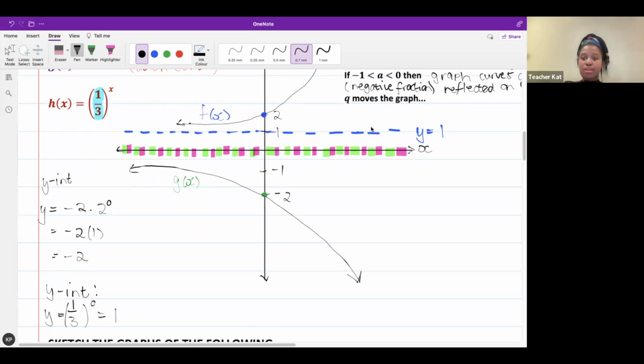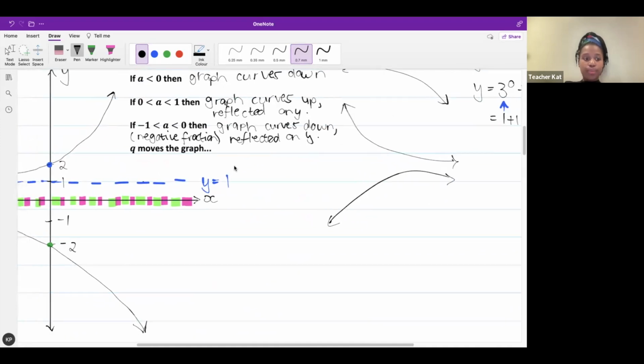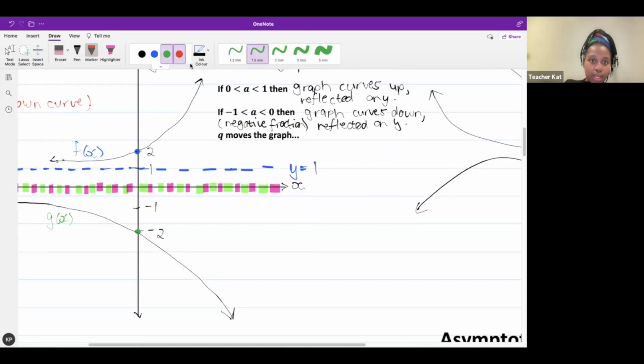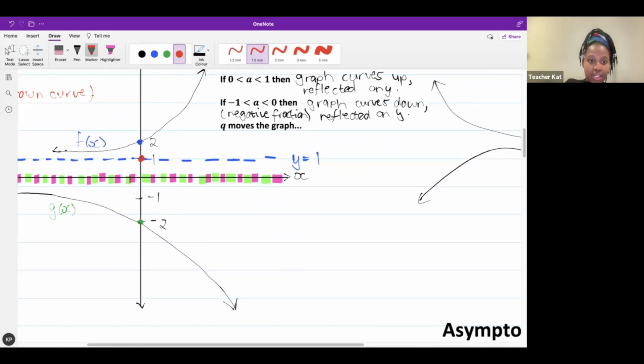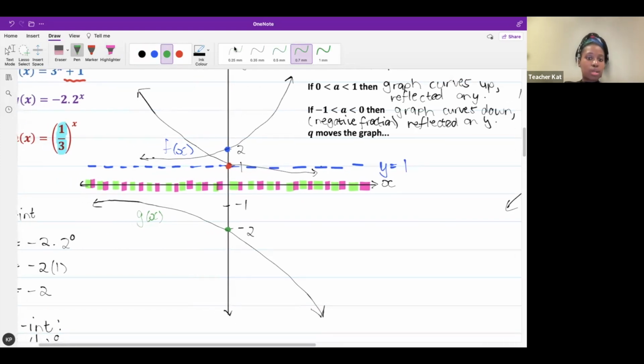Now, if I know that my graph is going to look like so, I'm going to draw in my intercept, which I'm doing in red. I'm trying to use a lot of colors here so that you can concentrate. But instead of curving that way, it curves the other way. Now I put down the curve on my graph. It curves that way while getting closer to the x-axis. And this one is called h of x.